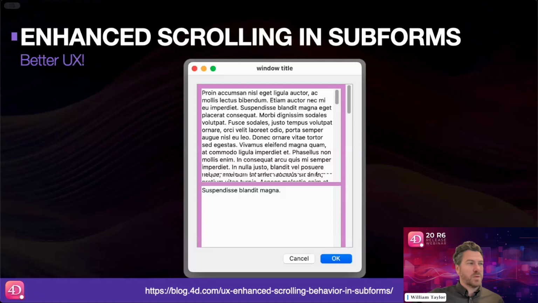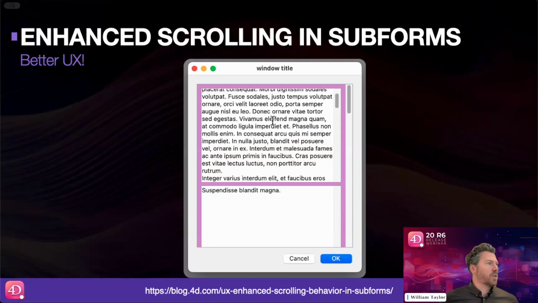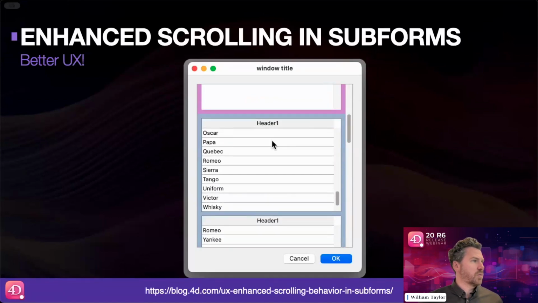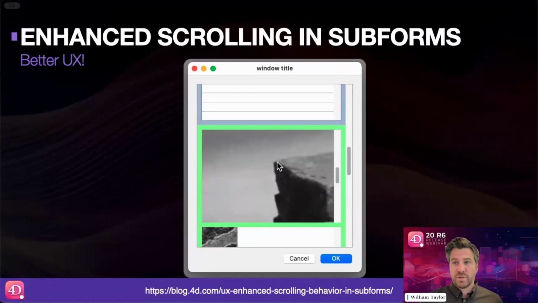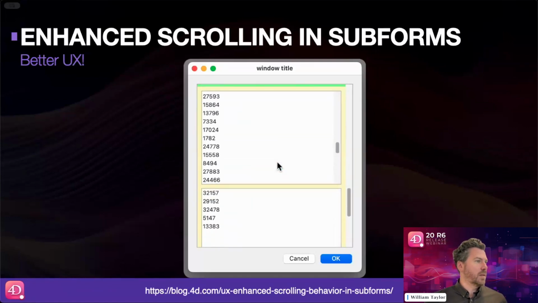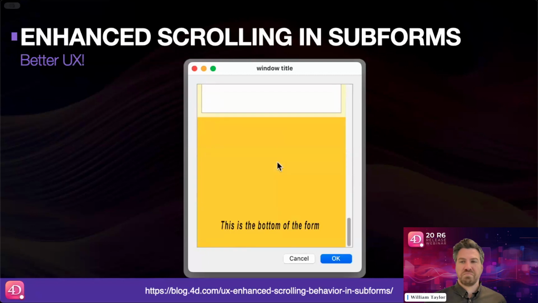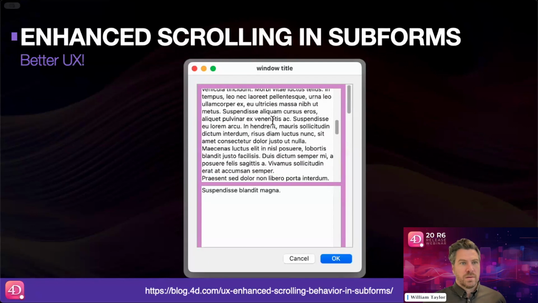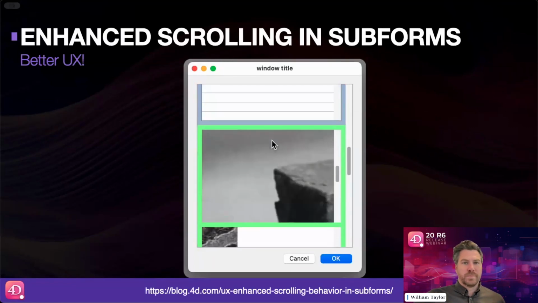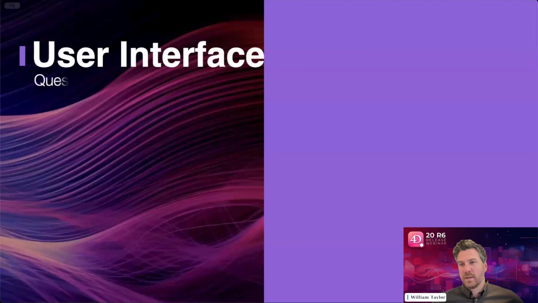Here's a really simple demo to understand this. So here you have your cursor, you scroll down a bunch of text in the subform. When you get to the bottom, it scrolls until it reaches another subform that has a scrollable area, and then it keeps on going thusly. So pretty cool. And that's a major update, and was a feature request from a lot of people, so they like that. So glad to see that's coming in.